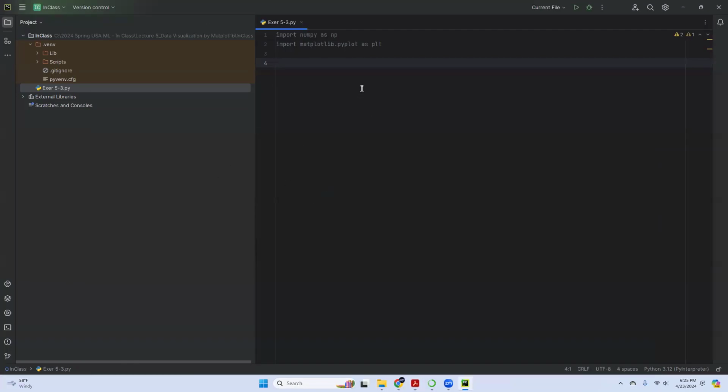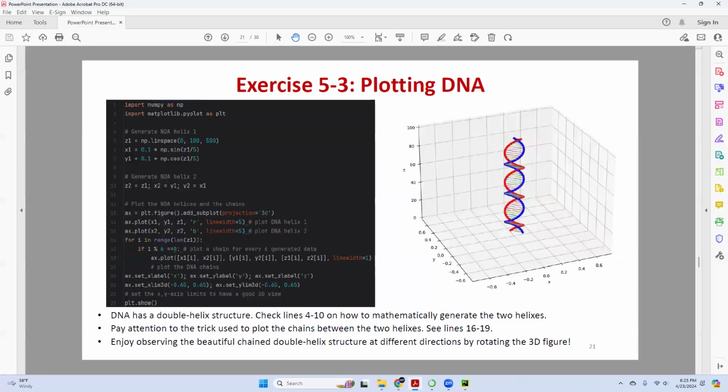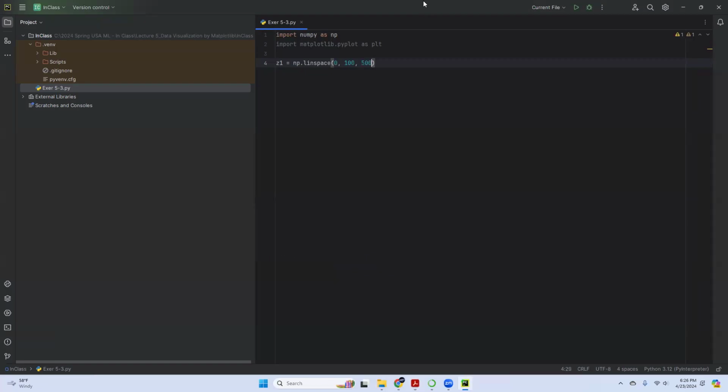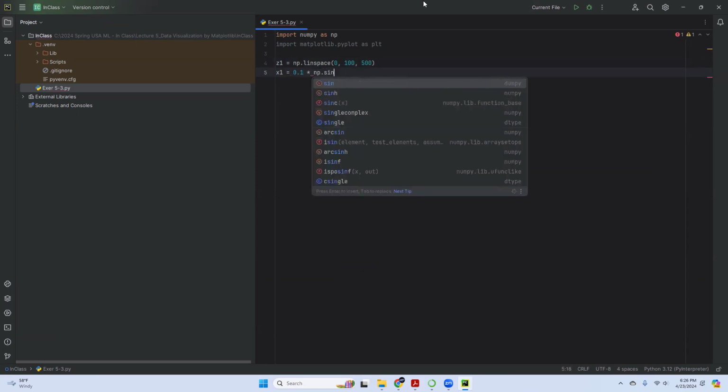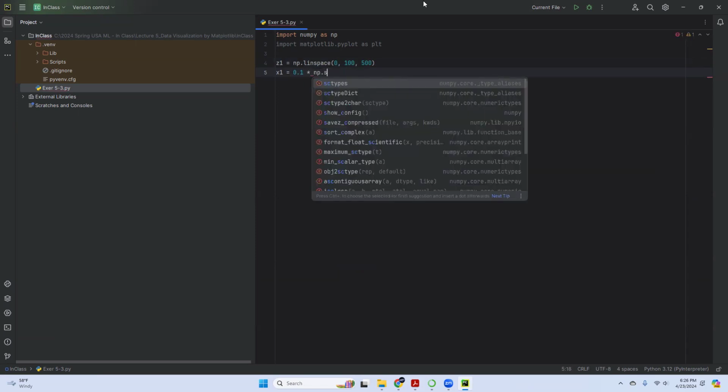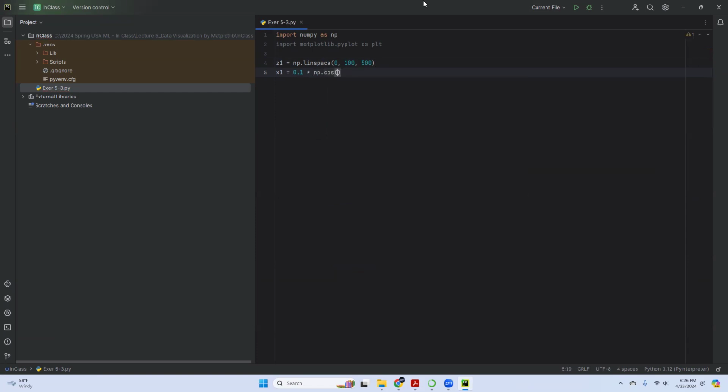So I have Z1 equal to np.linspace. You can see, actually, for the hint, PyCharm is way better. 500, yeah, 500. And then x1 equal, I remember, 0.1 times np.cos, let me use cosine, let's rotate things, of Z1 divided by 5.